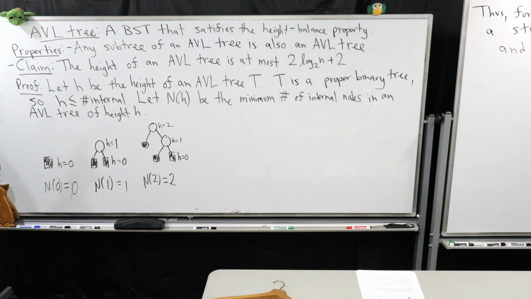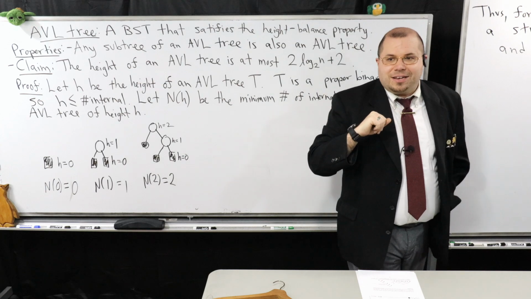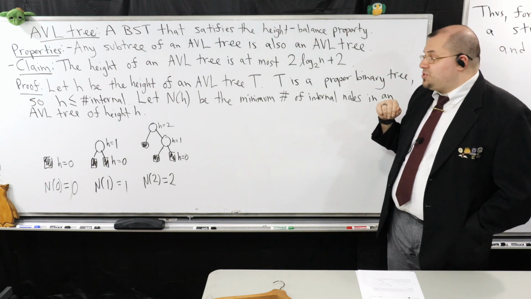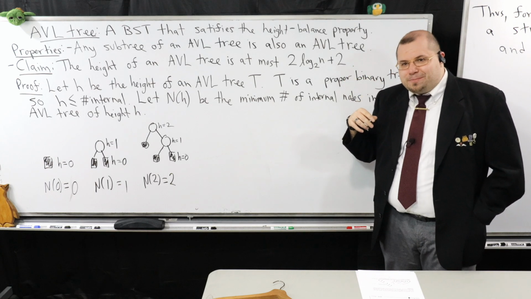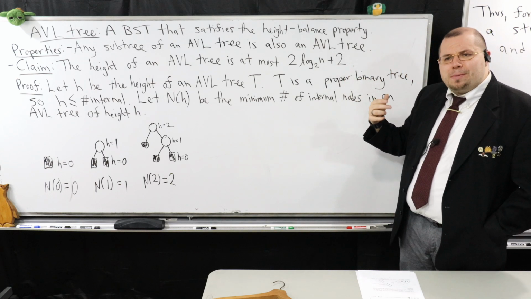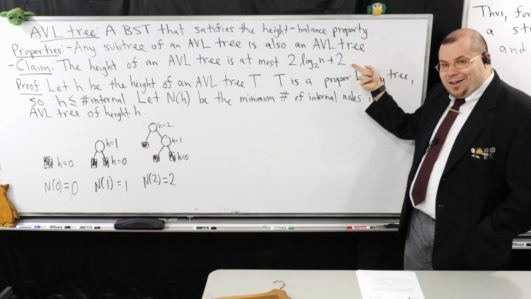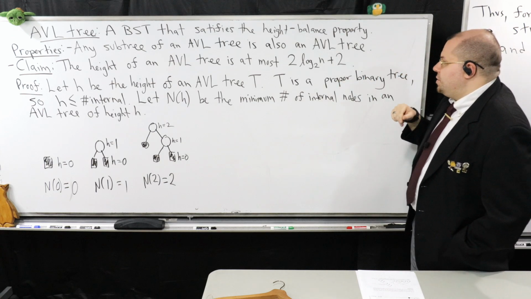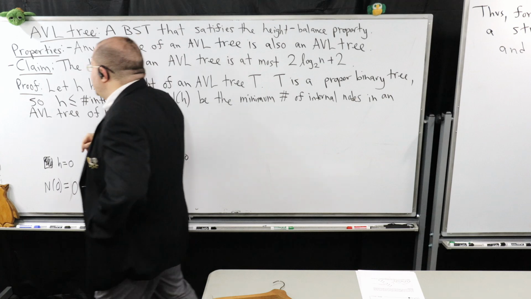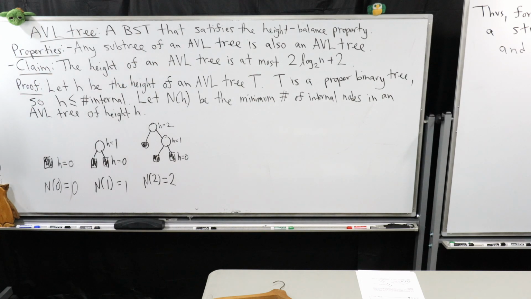I must stress that you can actually prove that it's much sharper than this. It's quite a bit closer to just log base 2 of n. It's about 1.44-ish times log base 2 of n, I think with a plus 1. I can't remember off the top of my head. The point is that this bound is loose, but it's good enough. Because remember, I want to establish that the height is big O of log n, which I can actually prove. So let's start off with trying to walk through this proof.